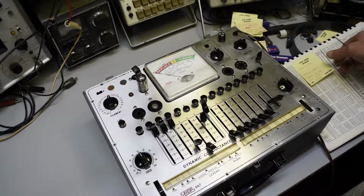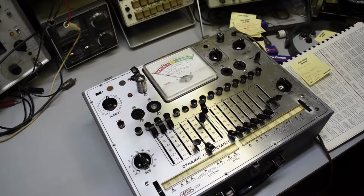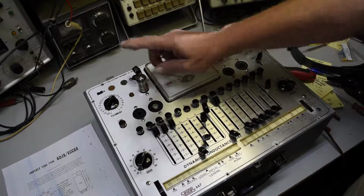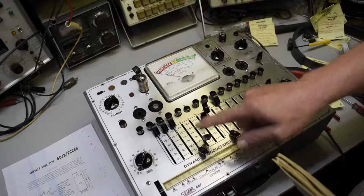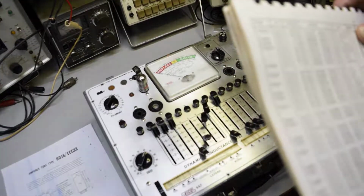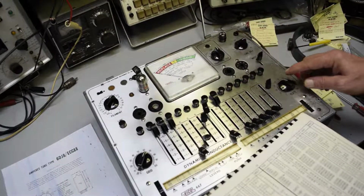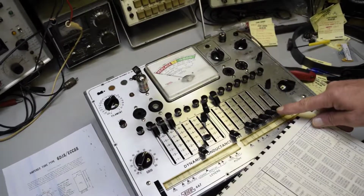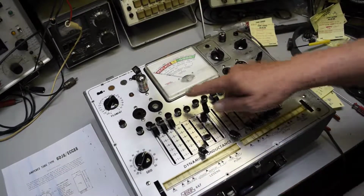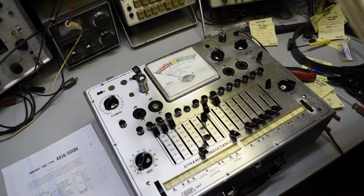Okay, now we're going to go do some 12AX7s, so I'll be back in just a minute. Okay, got a 12AX7 here, new old stock. And it's pretty much set up the same as a 6DJ8. It'll be 67 on the grid, 35 on the plate, 6, 6, 6, 1, 2, 4, 5, 1, 6, all ones, 1 and 4 here. And you test it on 6 just like you do the 6DJ8. And it says a tube is good if it's over 60, so that tube is excellent. Which it is, it's a new tube, so it will be.